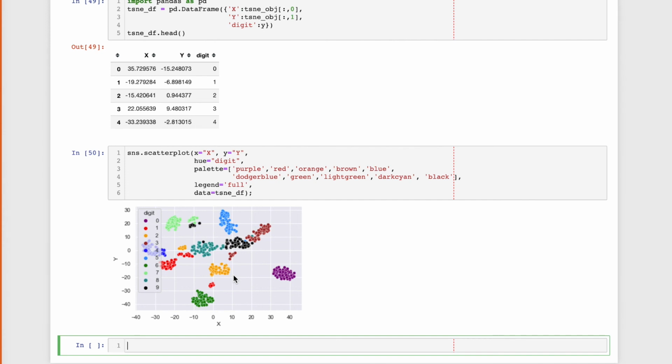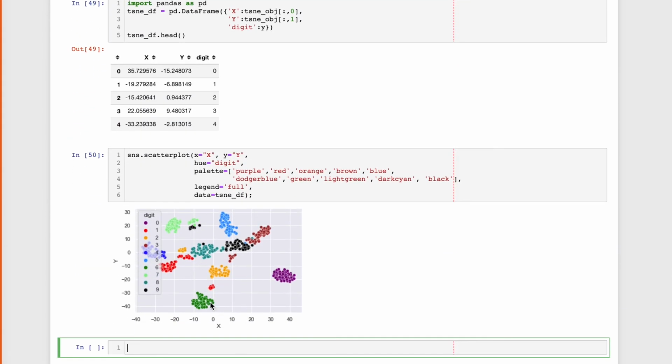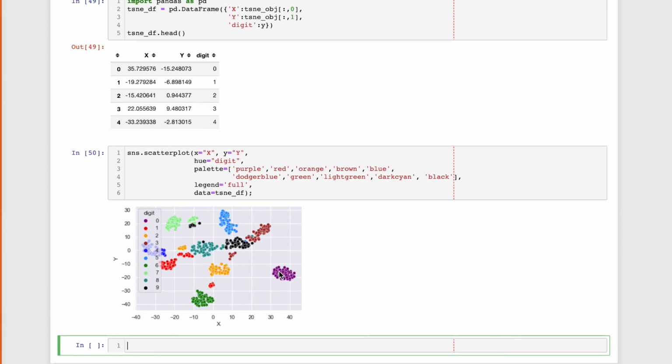Okay, so what you see here is a representation of 600 images. Each image is 1 point, but all the images that are similar are put together.